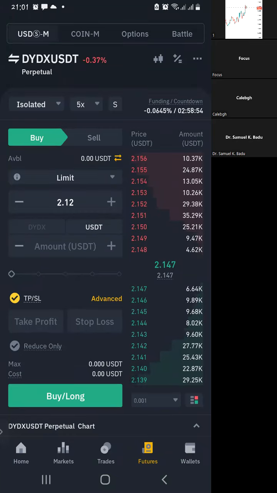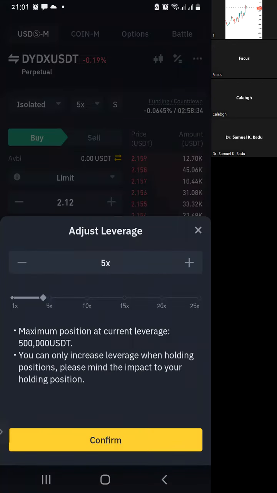Now, that's margin. So once you've understood margin, the next thing you want to look at is the leverage. Now, the leverage, that's where you are seeing the 5x just after the isolated. The leverage is the one that you can use to borrow money. So 5x means that if I have $10 and I choose a leverage of 5x, I'm telling the exchange that I have only $10, but I want you to borrow me 5 times my $10. So that instead of trading with $10, borrow me $50 so that I'll trade with $50. And then if I make profit, I'll take my profit and give you back your $50.